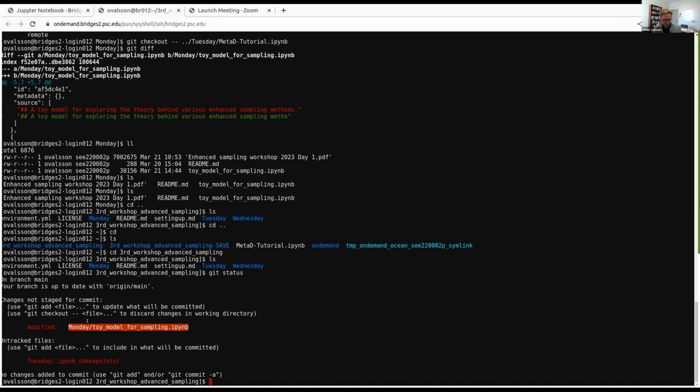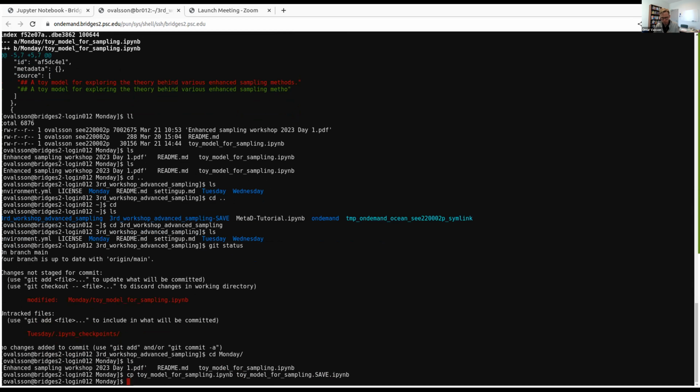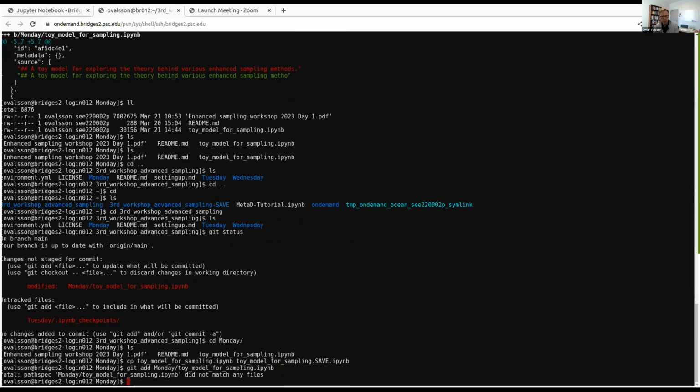So what you can do is either add and commit these changes to your own local repository, or just copy it to a new file. Better is to git add and add this to your current local Git repository.